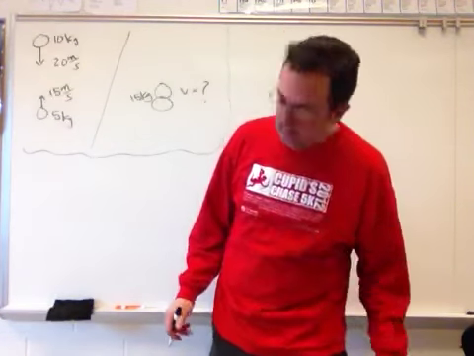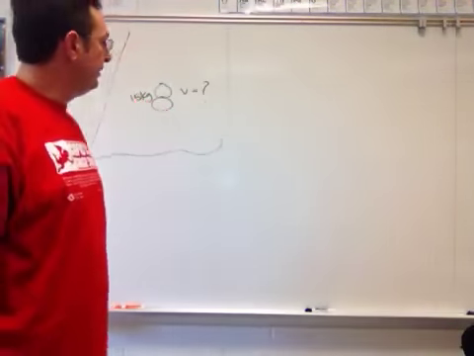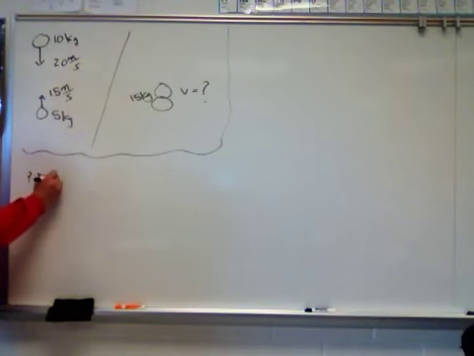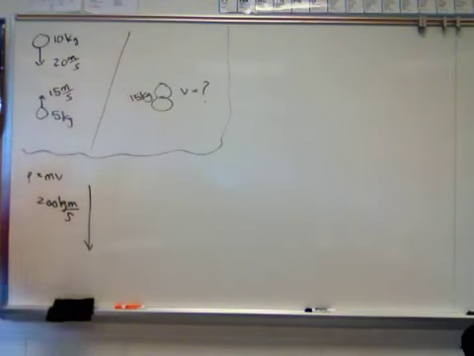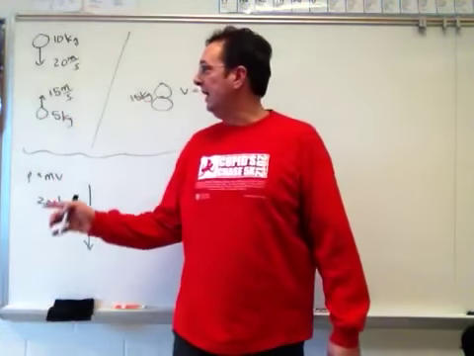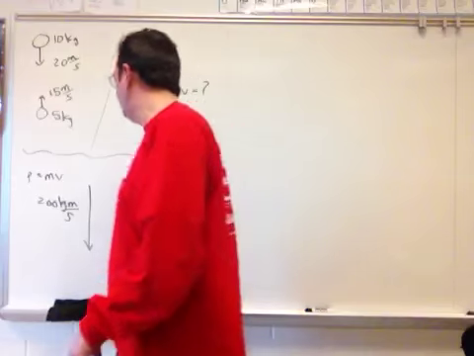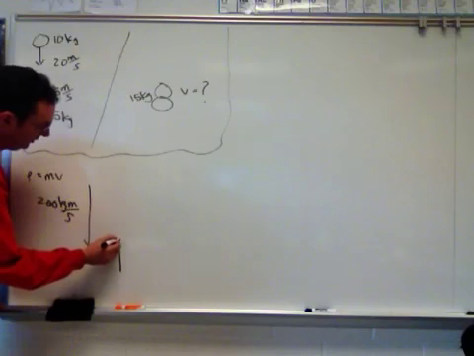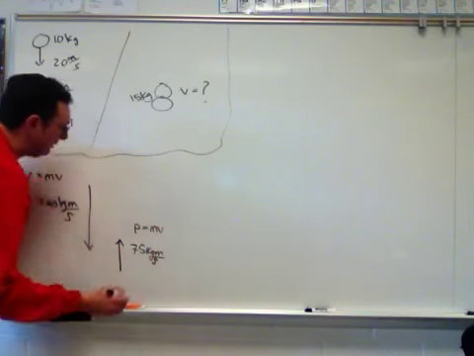So what I'm going to do is just do this with vectors. We like vectors, we think we really like vectors, but I don't think we use them enough. So here's 10 kilograms at 20 meters per second. P equals mv, and that's 200 kilogram meters per second in that direction. And then we have this one, 5 kilograms times 15, that's 75. Now make that arrow a bit shorter, because 75 is much less than 200. Put it in the opposite direction, so you have those two. This is 75 kilogram meters per second, P equals mv.